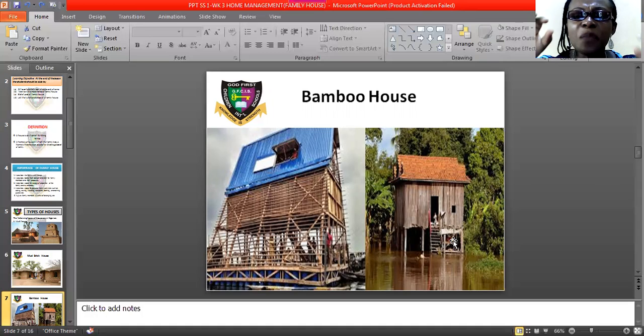It's not as if they built it for the water. No, they built it, and when they want to enter, they might use their canoe boats, and drop in front of it and enter. You can see the staircase of this house, how they climb. Do you understand? You find out that no amount of rain or level of water in the river basin can swallow the house, because they did it with caution. They know that the place is going to be their dwelling place.